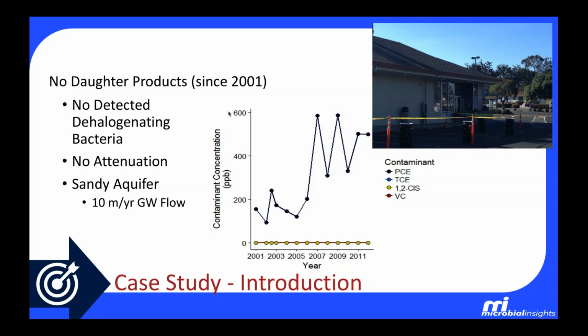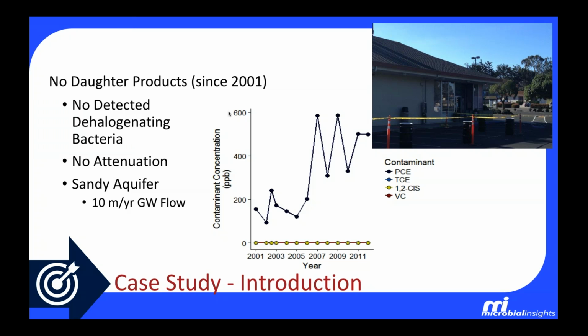So I want to give you a quick case study before I close today. This is a former dry cleaner site, and the reason that this one was picked is there was a lot of historical groundwater monitoring data for this site back to 2001. The baseline conditions were generally aerobic, and since Dehalococoides is an anaerobic organism, it wasn't doing very well. It wasn't detected at all at the site, and there had been no evidence for daughter product formation prior to the study. So it represents a bit of a challenge in terms of the redox conditions, but with no prior evidence for degradation, it's a great way for us to potentially see the impact of the treatment.